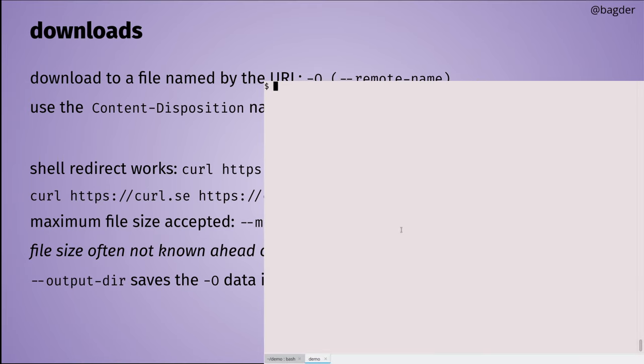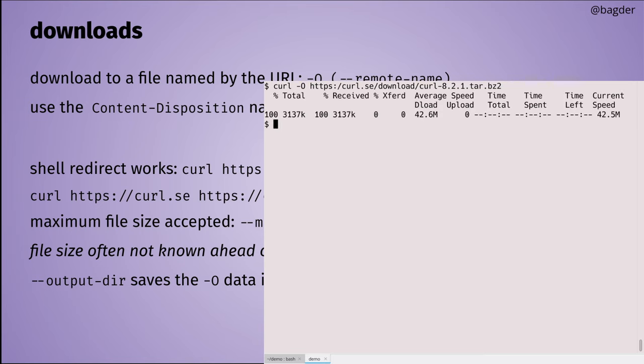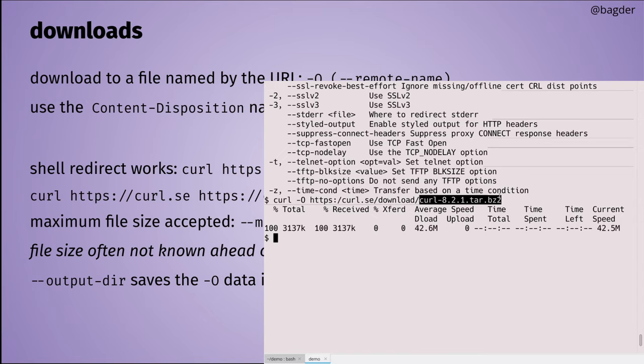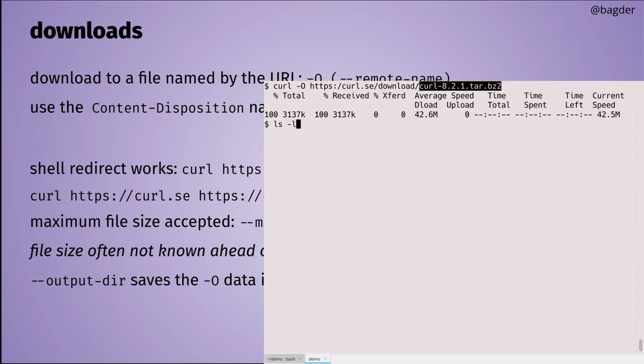So for example, if I download, let me see, a typical random file from the internet called curl, like 8.2, what's the version number? Here's a download from a server somewhere, right? Bam. So now it's downloaded, and we know which file name it uses, because that's what we told it with a dash capital O, so we can make sure. Was it actually that? Yeah, there's a 3 megabyte file there, exactly as we told.